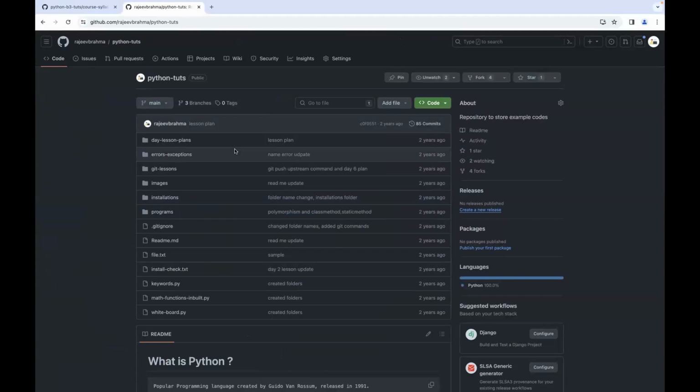GitHub is built on top of the Git command line, and it gives you a user interface to view all those changes, view all the files, share all the files, and perform some other operations. This is the basic understanding of Git.